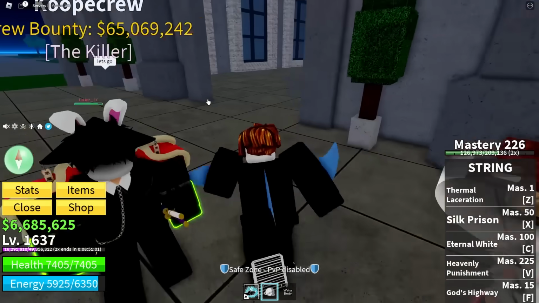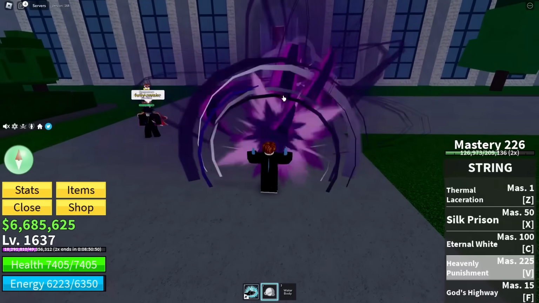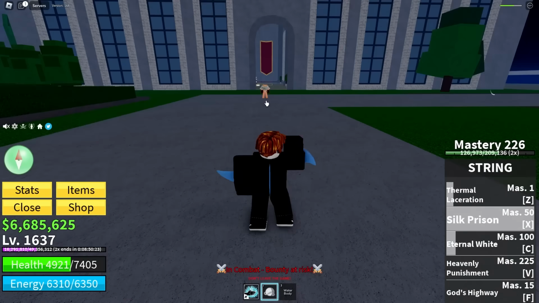Why is this guy like cool walking? Hey, you, come over here. We need to square up. This is your punishment for walking like that. Heavenly Punishment. Wait, that lasts so long. Oh my God. This is pretty good. Me likey. Time to test out all my moves.